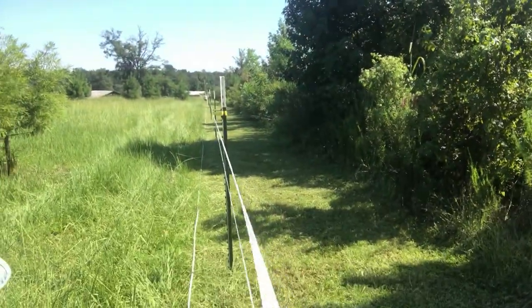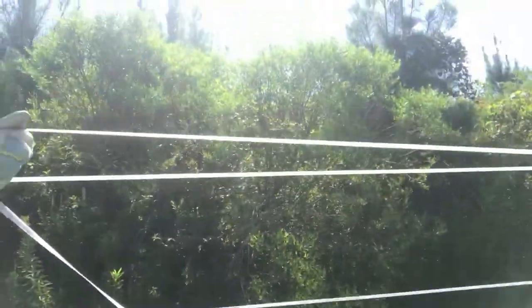All right, so we've got mostly all of it pulled, as you see. I've got two strands on there and I'm pulling the third one now. We're out of insulators, so I gotta get some more right quick. But we're pulling the last strand now to get it tight, so we'll have three full strands.